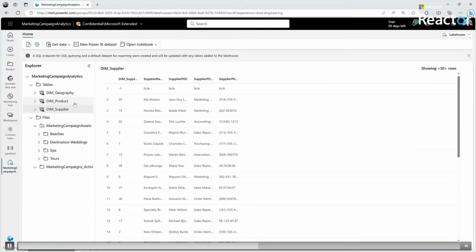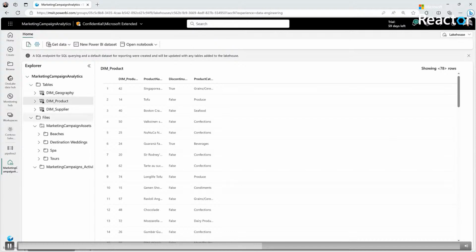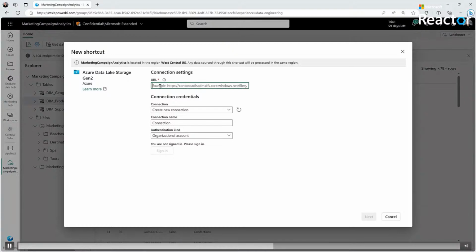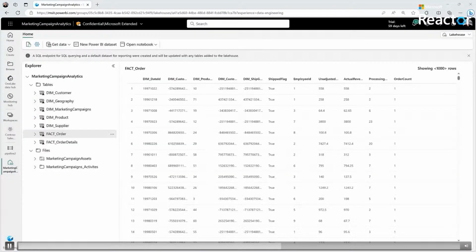solution. Now, in addition to our marketing data, I also need to bring in sales data for my solution. And in this case, our sales data is stored in Azure in ADLS. Again, I can just create a shortcut to the underlying data so I can use it without data duplication. And just like that, here in Fabric, I'm pulling together data from both Azure and Amazon with data I've loaded manually into Fabric, and it's all coming together into a single solution.